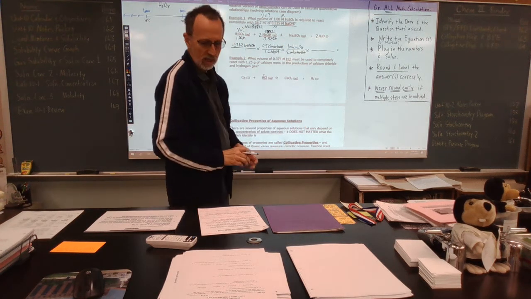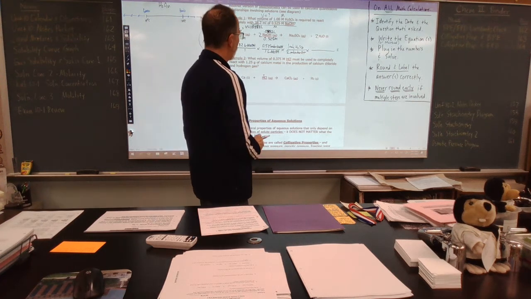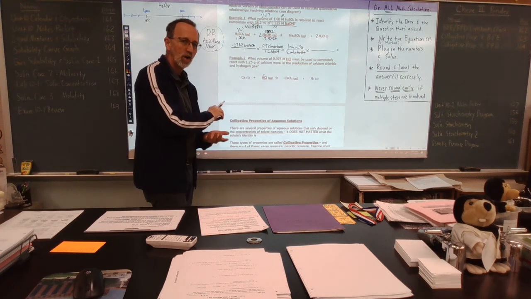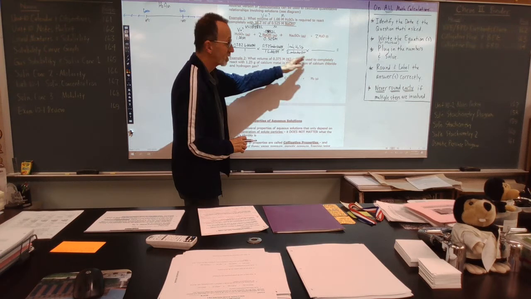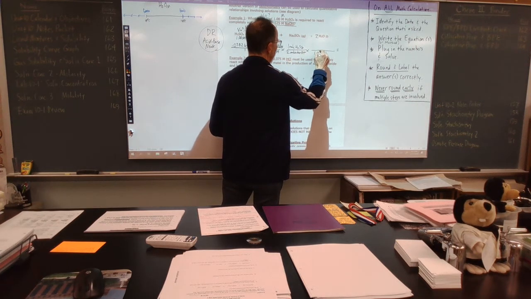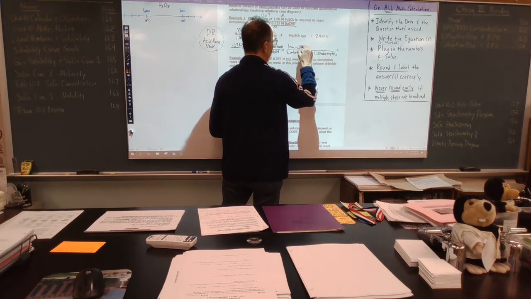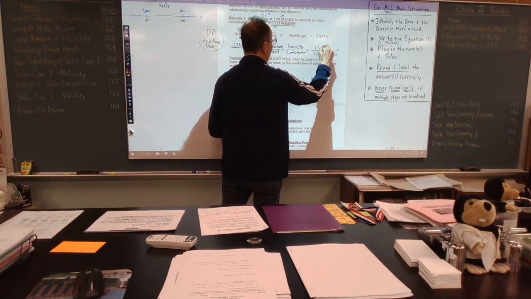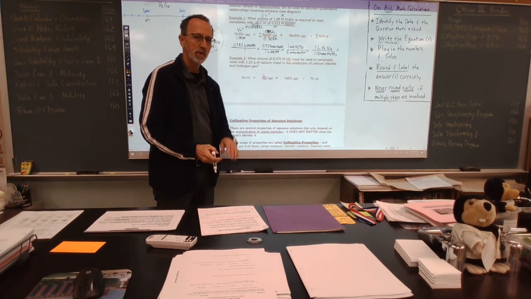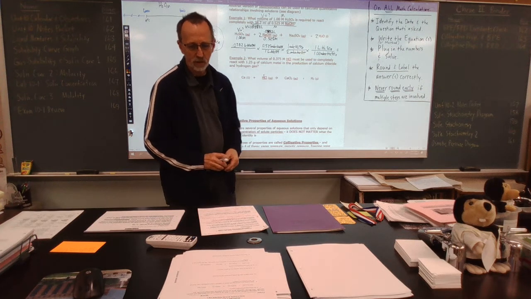And those cancel. And then in our last step, since we're looking for the volume of the solution, we're going to use H2SO4's molarity for that. We're going to have to invert it because we want the moles on the bottom and the liters on the top. So it's 1 molar, so it'd be 1.00 moles of H2SO4 on bottom. So those cancel. 1 liter of H2SO4 on top. So again, we're using its molarity, but we have to invert it so that we can cancel the moles and end up with a volume unit.